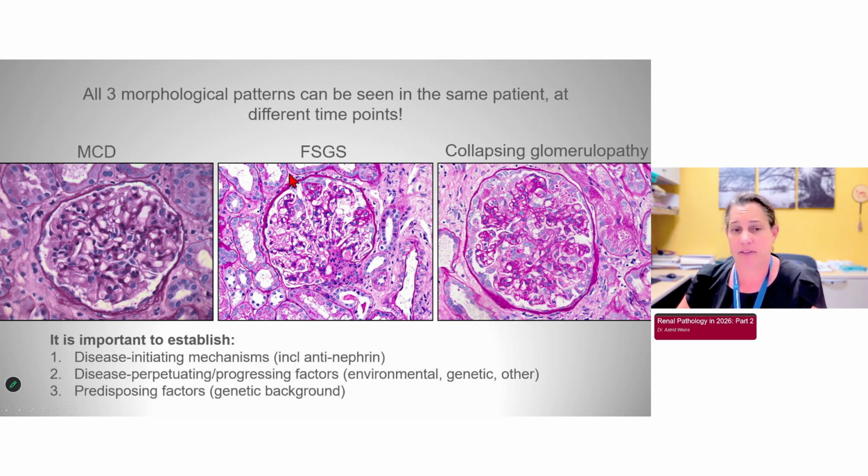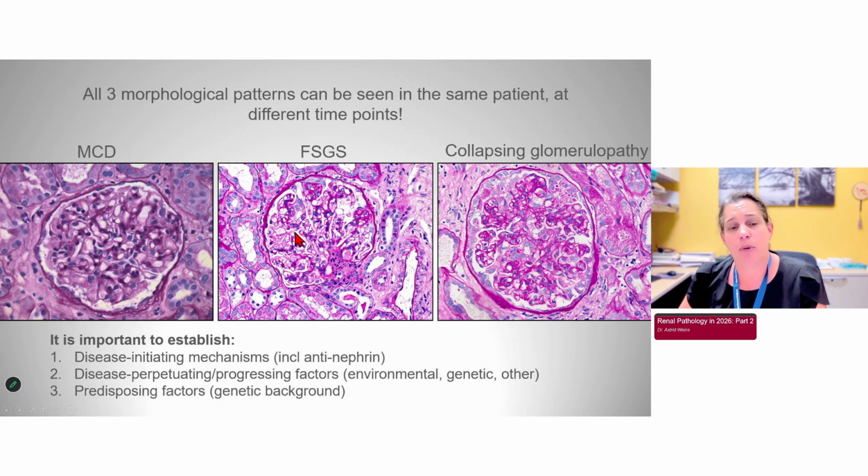We might be able to see some that have features of FSGS, as shown in this patient. And we may even see occasionally glomeruli that show collapsing features, as shown here, with very severe podocyte loss and very severe injury and protein reabsorption granules. Still, all of these are considered podocytopathies, and they can be seen together or separate, and all show nephrotic syndrome as a cardinal symptomatic feature, okay?